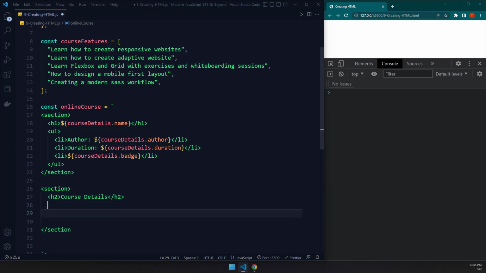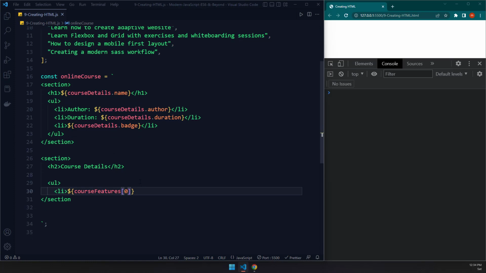And what manner would that be? You might be asking. Let me show it to you. And this actually has another example of why template strings are so important. So within the UL, I'm going to create an li. And within the li, let's say I want to jump into the course features. And so I'm grabbing the array. And let's say I want to grab the item that has an index of 0. Let me close this li. Provide the slash and grab this UL and close it right here. I'm going to save that.